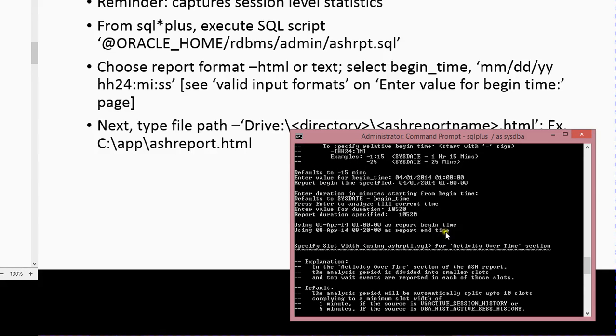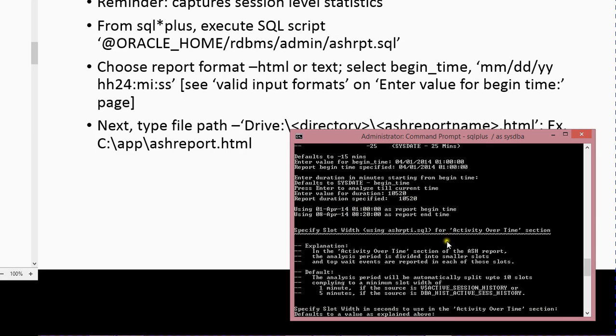The reason why I chose that number of minutes is I believe it's the equivalent of 8 days, from a previous calculation. So it's 1 a.m. until April 8th, 8:20 a.m. That's the report end time.